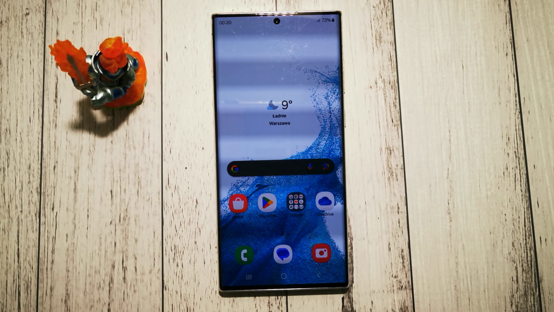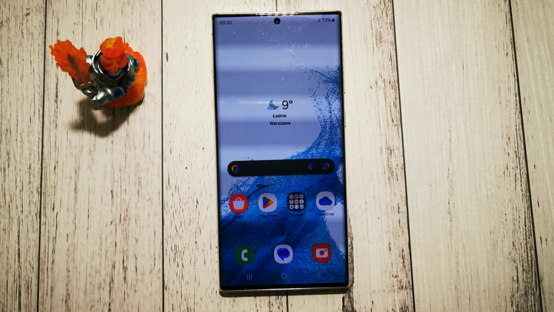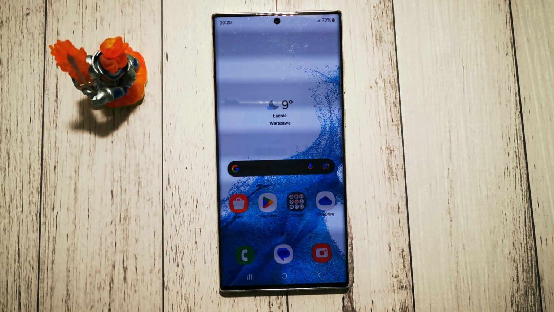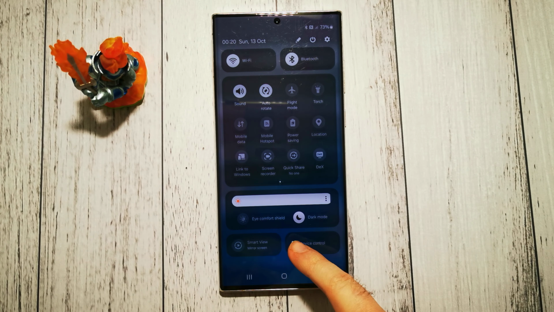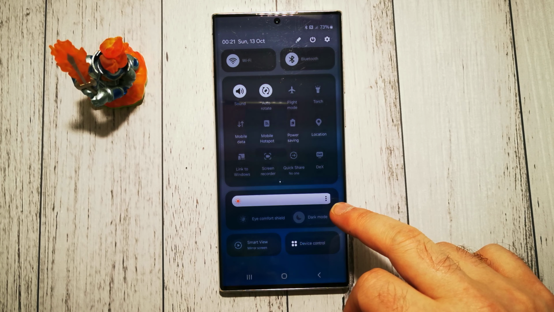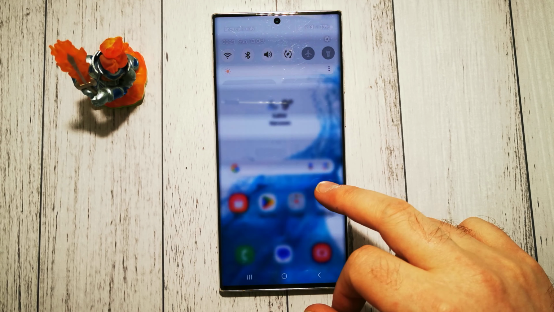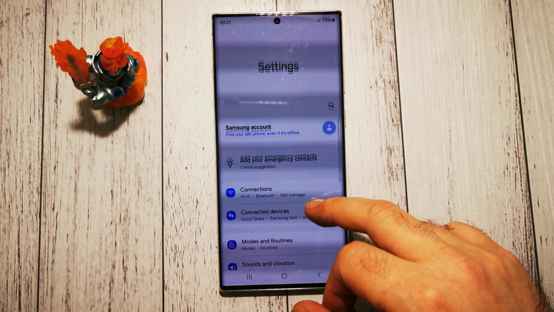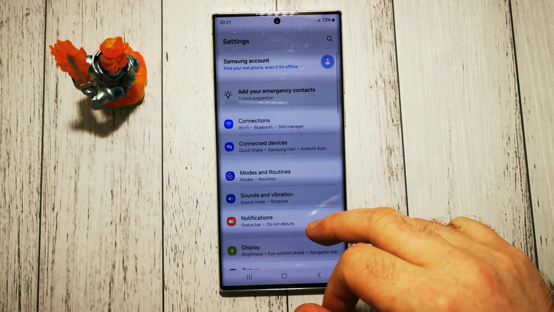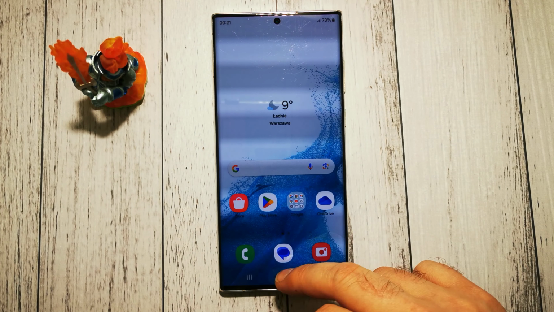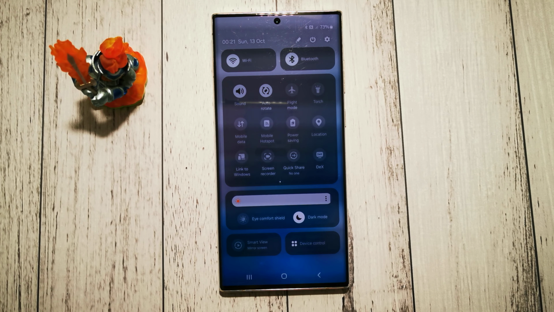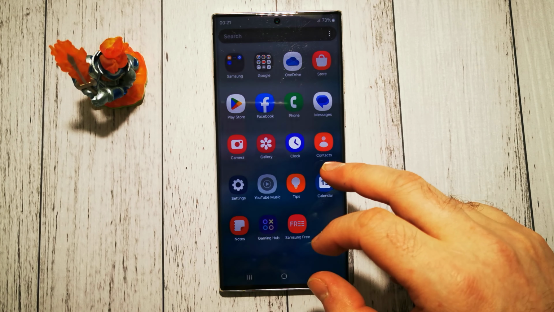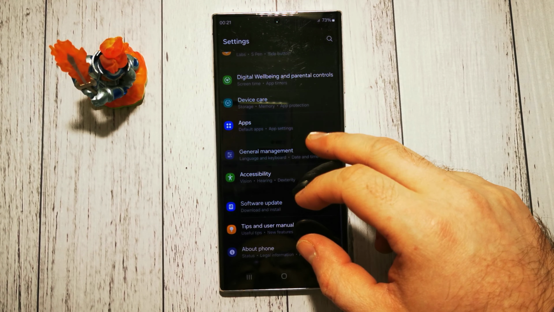Today I will show you where to find and how to change from light mode to dark mode on Samsung Galaxy S22 Ultra. Our light mode is right here. Now dark mode is enabled and our menu is now black. We change from dark to light, and we can do the same by simply turning dark mode on again. And our menu is black.